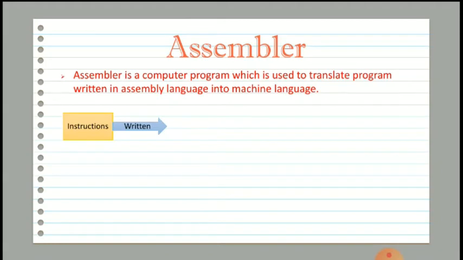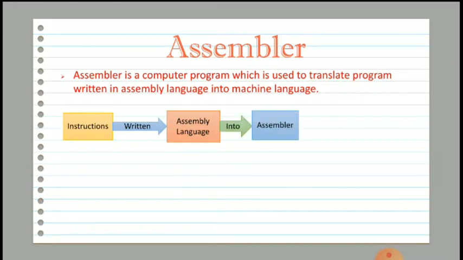So if you have written instruction in assembly language, after writing those instructions, that instruction will be passed to the assembler. After that, assembler will take that instructions and will convert that instructions into machine code, that is in binary format.